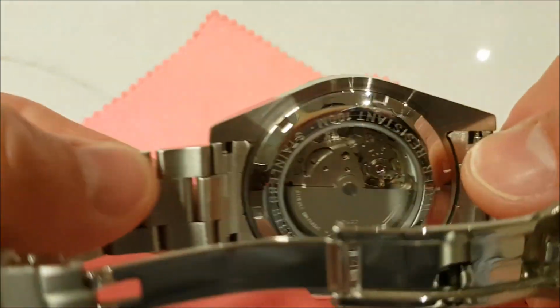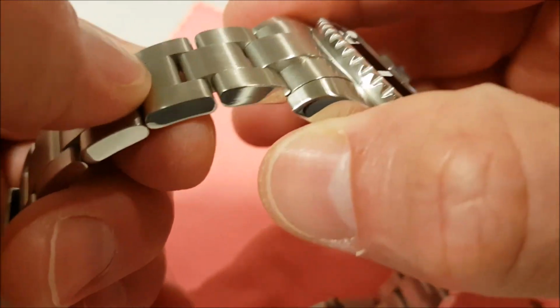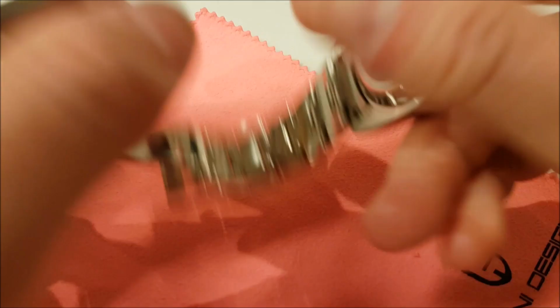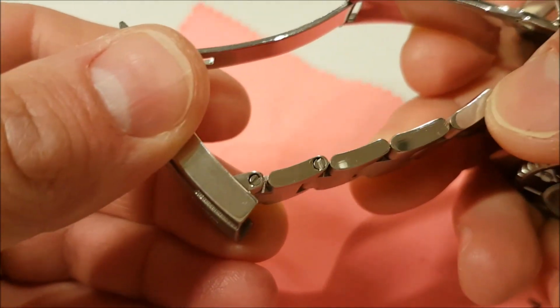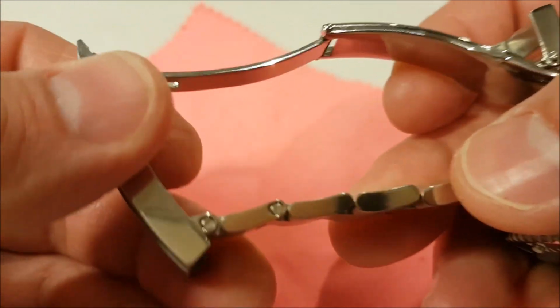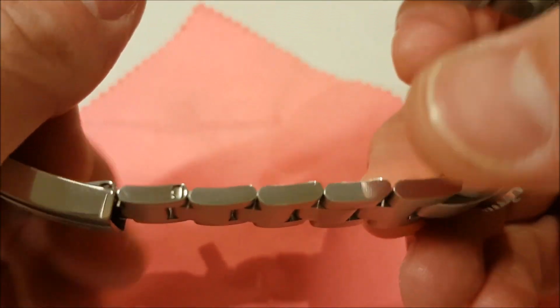Bracelet. We have solid end links, and quite well executed solid links in the bracelet as well. We've got screws, not pins, as you can see. I'll show you the other side of it. I've already adjusted this bracelet for my just over 7-inch wrist, and those screws, not pins, like I said, are quite nice for the price.